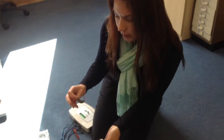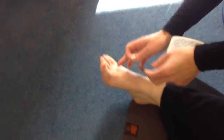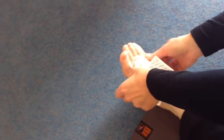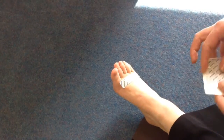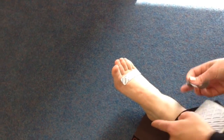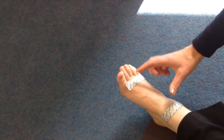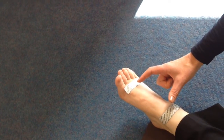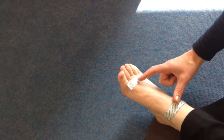We fit two electrodes on the feet and two electrodes on the hand for a full body measurement. The most important thing about fitting the electrodes is to position them in a reproducible spot, which is why we say follow the bones underneath the toes, and the second electrode just between the ankle bones — so that it's reproducible each time you do the measurement for maximum accuracy. It is also very important to have at least a three to five centimeter distance between the two electrodes, and that distance here is absolutely fine.